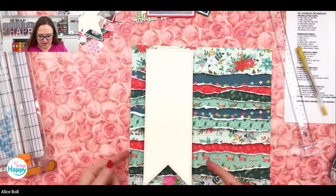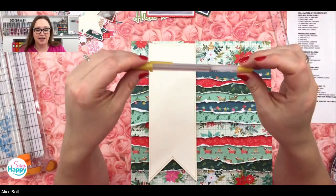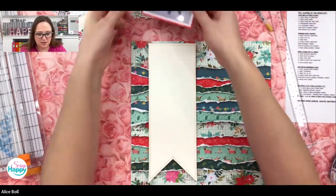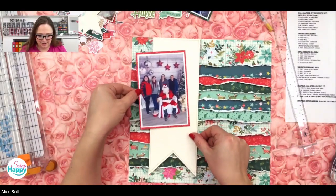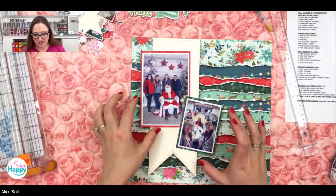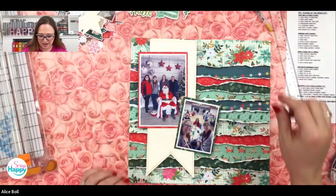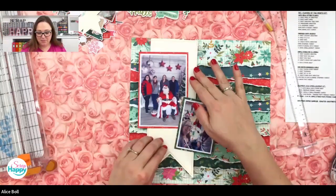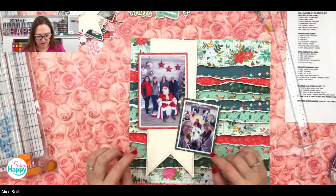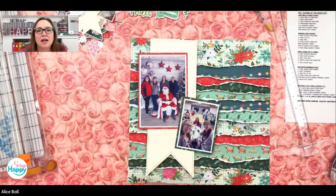Okay. So I don't think I need to curl the edges because I did my little gold outline and it looks adorable. This pen held up nice. It is a jelly roll. My favorite with the gel pens are jelly rolls. Just putting that out there for anybody that needs to know. So here we go. Nice banner. And then I can squeak a little bit of journaling in there, you think, right? Might be able to. And I'm going to put my words over here. This is definitely puffed up. So I'm going to use puffy tape at the top for sticking it down and probably down here. I might need to add my journaling before I stick it on though. So we'll see how that goes.